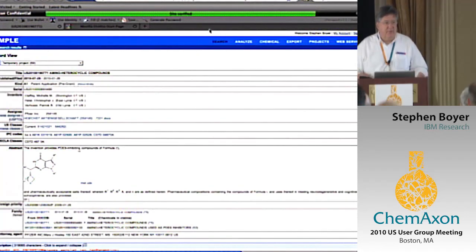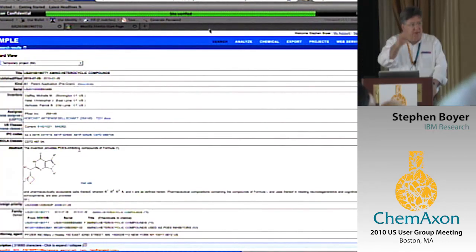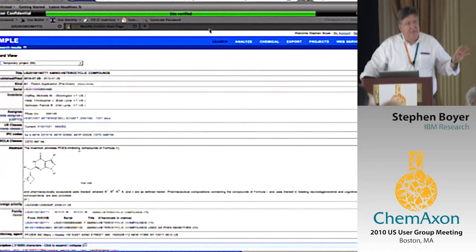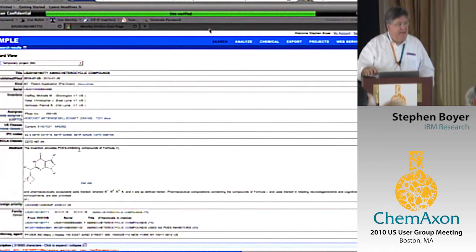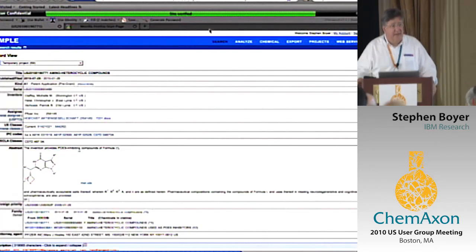I gave a talk to one pharmaceutical company, and when I showed them a demo and we brought up a patent and I pulled the chemical structures and you can mouse over and see the structures, and he saw what we were doing with the text analytics, he vowed that they would never file another patent with a chemical name in it, but they would all have structures, pictures, and compound 1, compound 2, and so forth. And now we're obviously doing image analytics, so we're taking out all the image data.